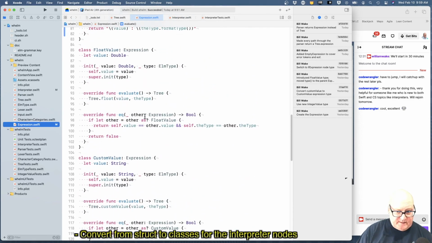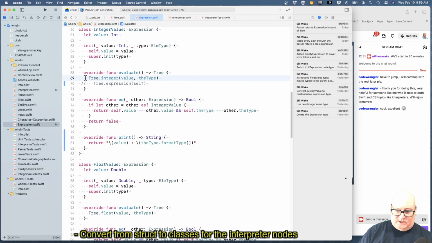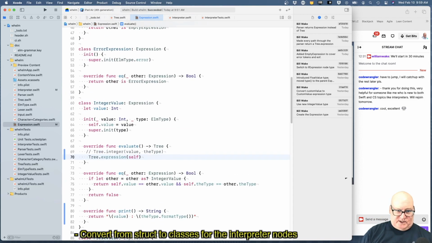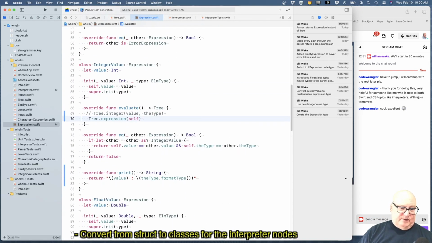Let's see if I can make the false step I made. Evaluate, we want int value. So we tried returning tree.expression. I'm trying to get rid of tree on the return values, but it says you've got to return a tree, and all its siblings return a tree. So if you're returning an expression, even though that's where we want to go, you're not hanging with the party.